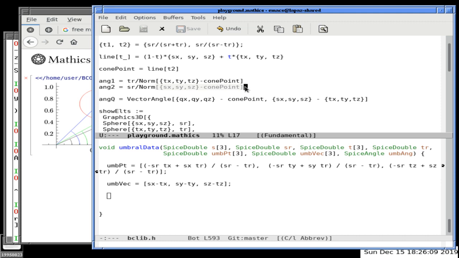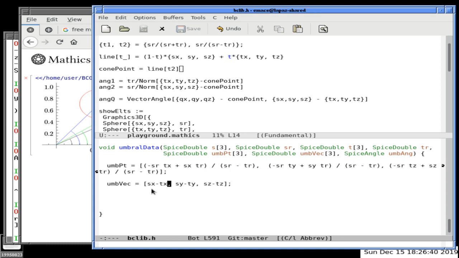I mean, this norm we should be able to compute. This norm is actually... Oh, you know, because we just need the vector to point, the umbral vector. We can actually use the umbral vector for this, because we just said it points from S to T. We didn't say how it does that. So we can actually make this, this is really nice, because we get to define stuff based on other stuff.